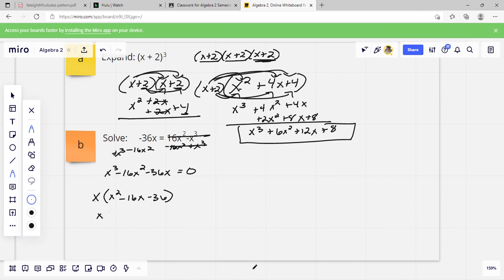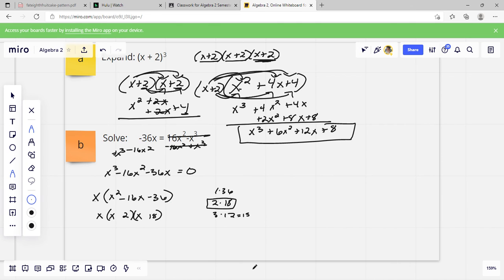All right, and then we'll bring down our x, and then we're going to have 2 groupings here, 2 factors. x at the beginning. Now we need numbers that when we multiply them, we get 36, and we subtract them, we get 16. So we'd have 1 and 36, and then we could have 2 times, let's see, half of 30 is 15, half of 6 is 3, 18. We could have 3 times 12. I'm looking for 16. I bet it's this one, 2 and 18. 18 minus 2 would be 16. Yeah, because that would be 15 right there. If we added them, subtracted them, it wouldn't even come near it. It's going to be 2 and 18.